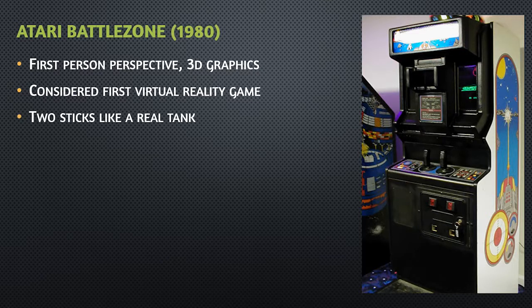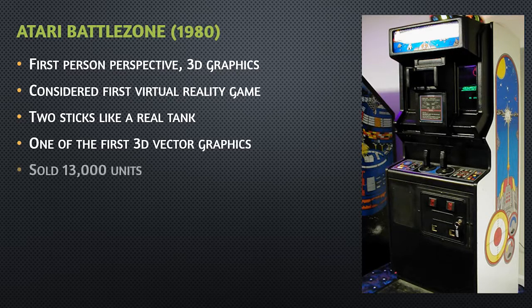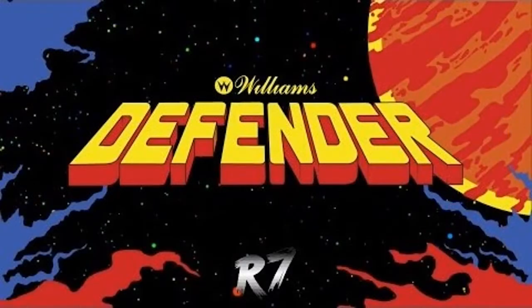And it had 2 sticks, like a real tank. So you had real tank controls, and that was innovative. So the American military saw this thing and said, hey, that looks really great. Let's make a tank simulator out of this for the Army. And the guy who designed this game was a real pacifist type, and he's like, screw you, I'm not doing that. And then Atari's like, yeah, you have to. And he's like, okay. And so then he made it, and then he felt really bad about it. This thing sold 13,000 units. So it wasn't a huge seller, but it really moved the market forward. A lot of designers were influenced by this thing.